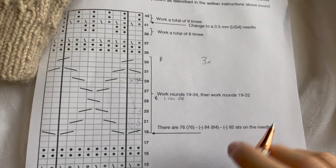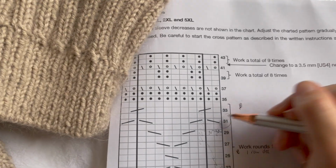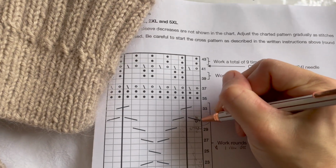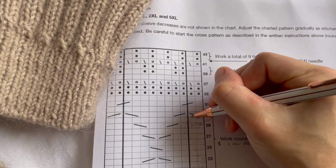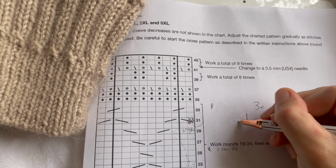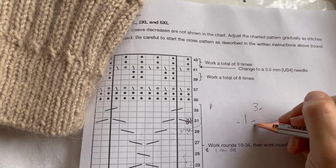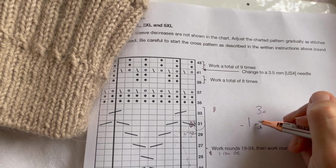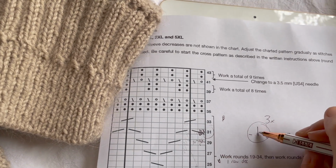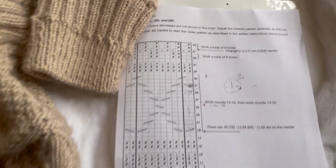So when you borrow the stitch from the row before, say for example we're doing row 31 and we've done that decrease midway through the mock cables, so we've taken away that stitch and you have to do a cable. So let's just say that's our marker for the start of the round. That's the stitch before and that's the stitch after. We're doing the plain knitting row. You get to one stitch before. You don't knit that one, but you use that as the cable. So you do a cable, don't forget to put your stitch marker in the middle again, and then you go on with the next cable and keep knitting. So that's one option.